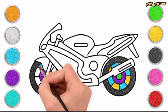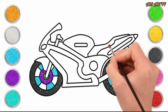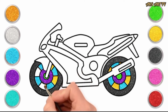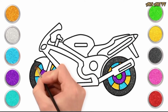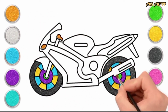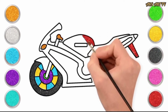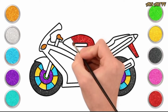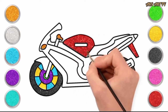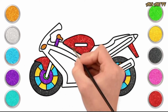You can be as creative as you like with this. Choose your favourite colours, alternating or doing them the same. It's all up to you. Right, now we're going for the gold. We're going to do little details of our bike. And red. Purple, my favourite colour.